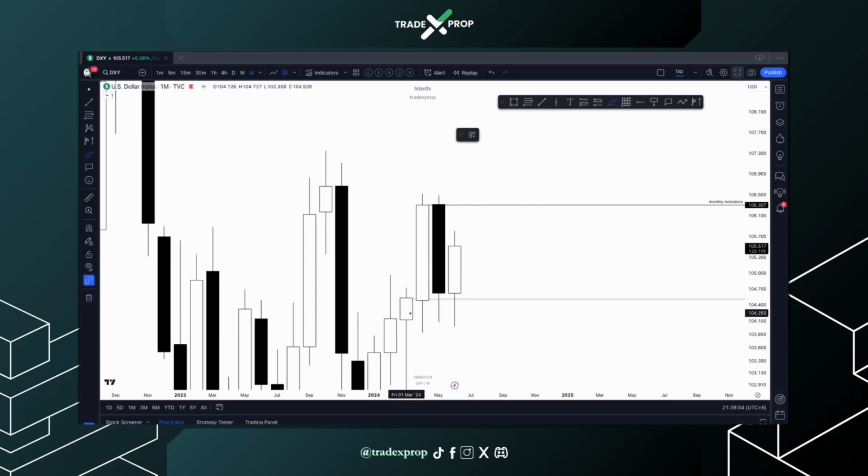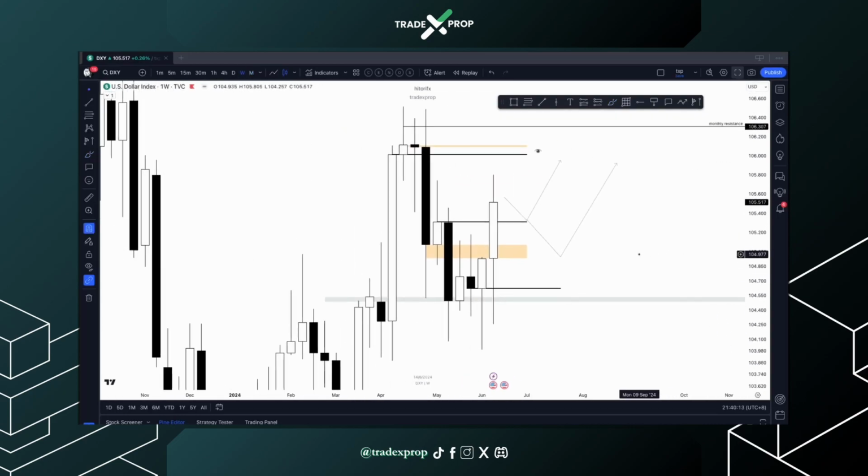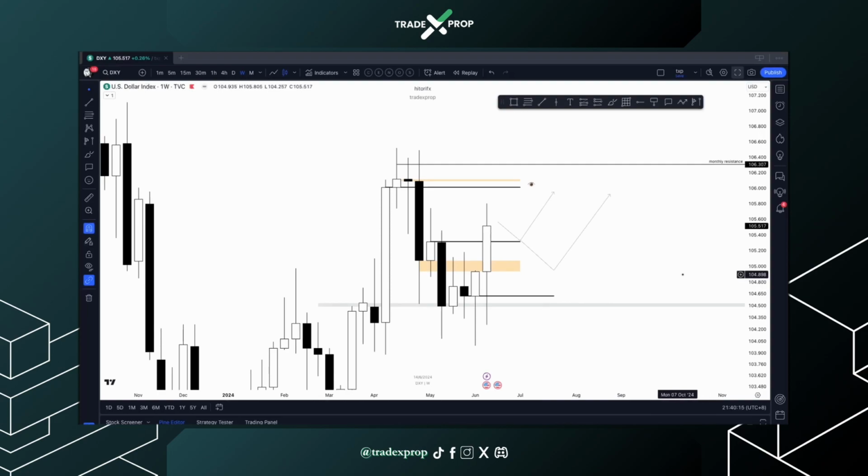Because we have a monthly reject monthly right here, where we saw this big monthly candle reject this monthly support, right? We failed to close beneath it, which is what I mean when I say a monthly reject monthly. So dropping down on the weekly, I say it's a monthly bullish storyline because we had a monthly reject monthly of this support right here, and we also saw a weekly bullish breakout.